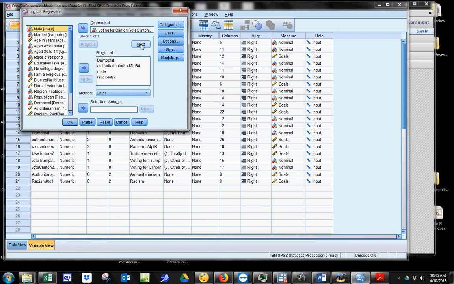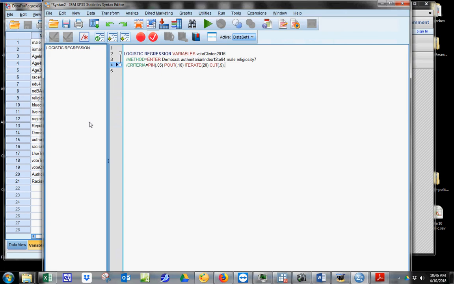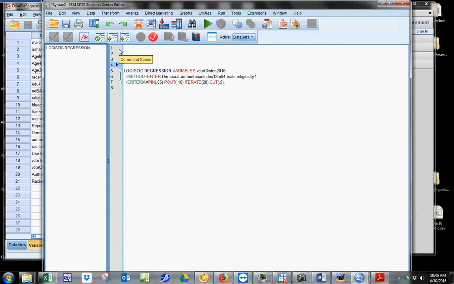Now, I've got this regression set out. I'm going to go ahead and paste it rather than running it for reasons that I'll show you in a second. So I'm going to paste it here, and here comes the output. In order for us to talk about holding all other variables at their constant and changing the values of certain variables to see what the probability is at the low end of that range and at the high end of the range, we're going to have some descriptive statistics.